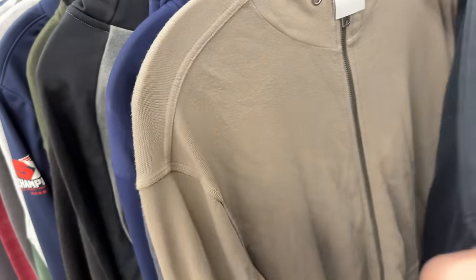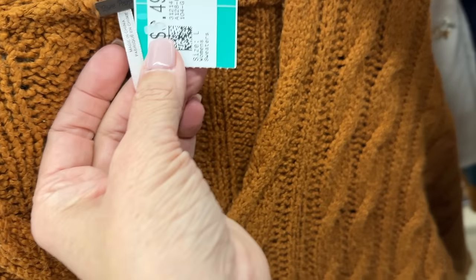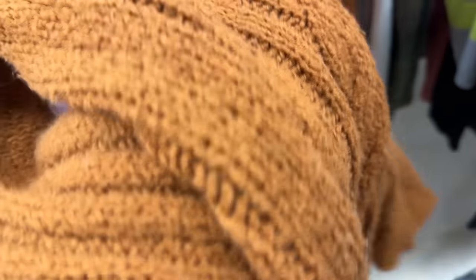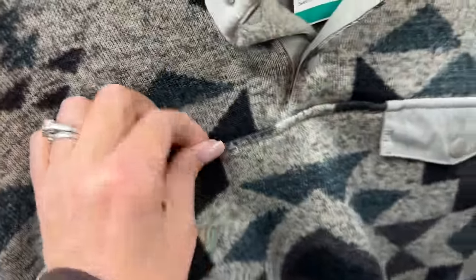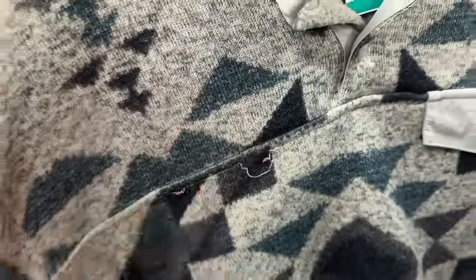That was a Cape Cod sweatshirt. I do so well selling Cape Cod sweatshirts, but that was extra pilly and it was a smaller size and it wasn't my favorite style. I love checking out the sweatshirts. This was a really nice Free People sweater. Super, super pilly. It looked pillier than this in person, but I did love the color and the style of this, but I left it behind. $11.99 for Lucky Brand. I really like the style of this, but all that threading was coming undone, and so not for $12. That stayed right at Savers.